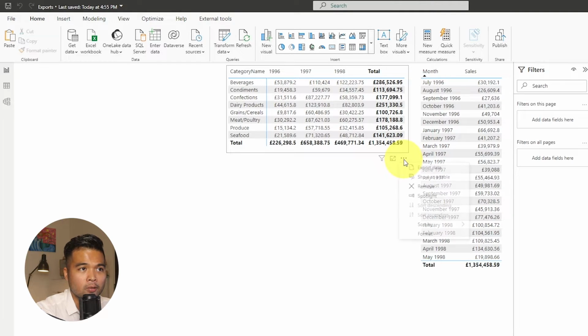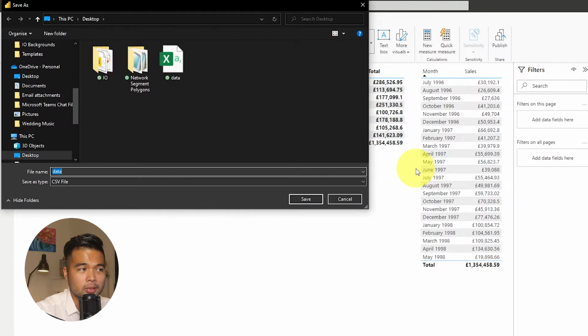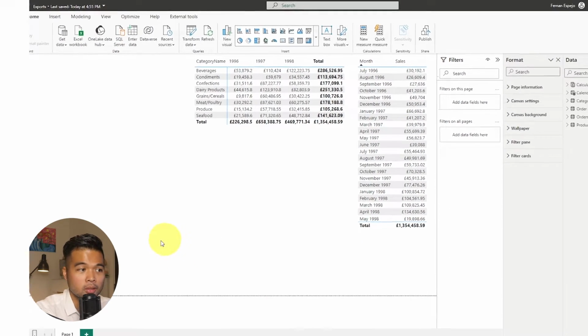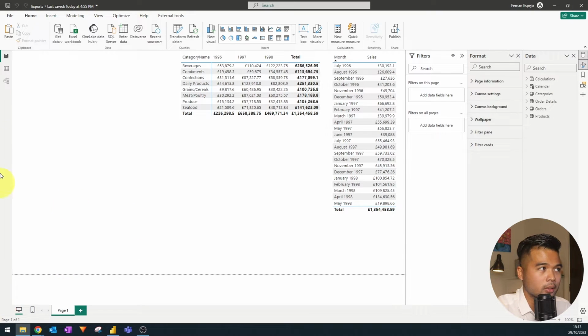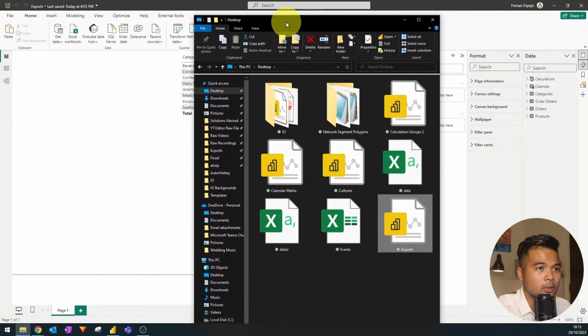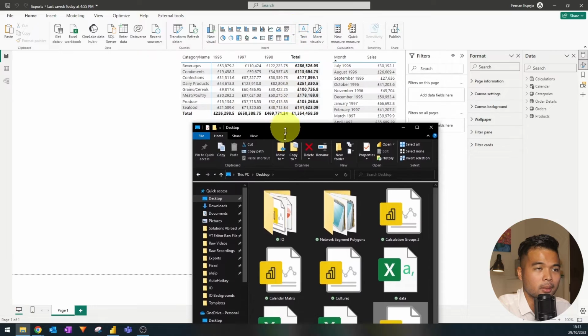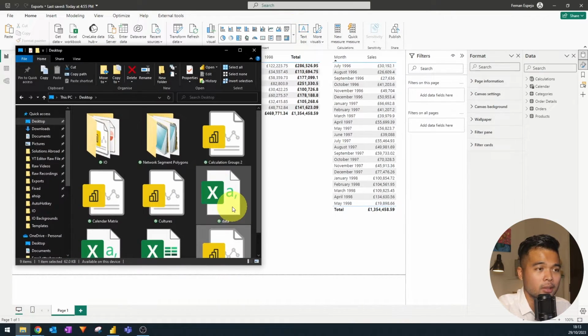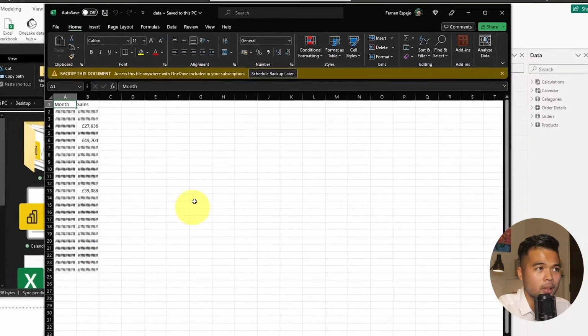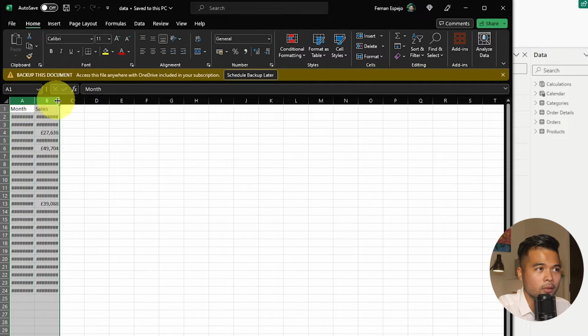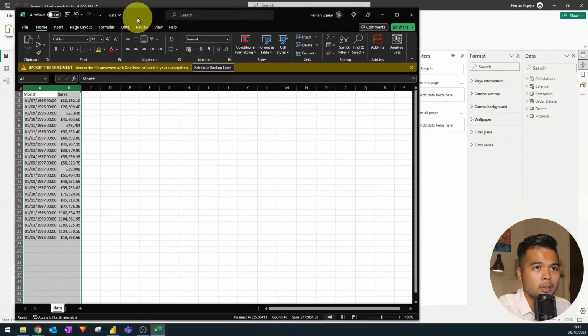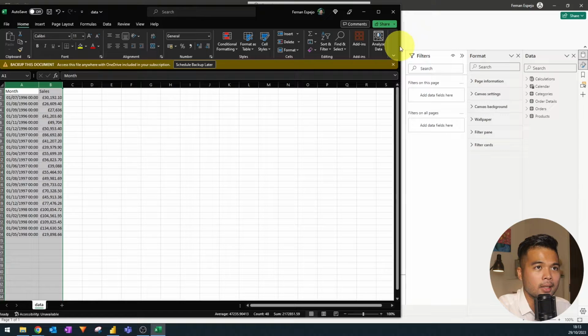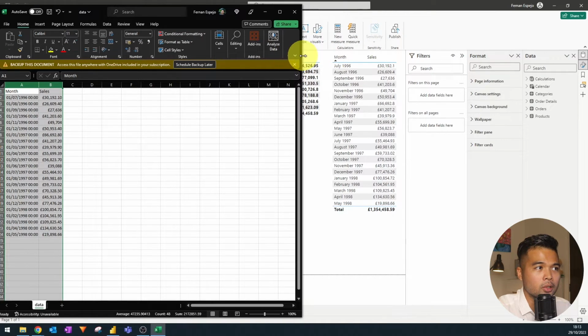Let's do the same thing for the matrix. If we hit export, again, save the data as a CSV. I'm just going to add data to there just so that we can distinguish between the two. So I saved it like that because they are exporting a little bit differently than what you might expect. So on the CSV, if we open up the first one, it just gives you the different months and the sales, the similar way that you see it in Power BI Desktop. So if we just adjust it a little bit, you can see that they are showing the same way.